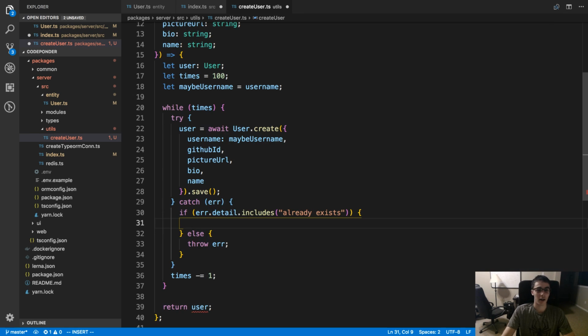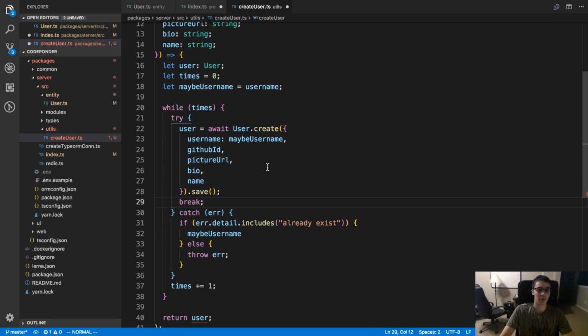We'll just throw the error because we're not expecting anything but this sort of error. So if error.detail includes this, we're going to say maybe username, we'll say times. So we can use times here. I'm actually going to make it 0, and we're just going to increment. So if we're able to create a user, we're going to break out of the loop. We're going to say while times is less than 100.